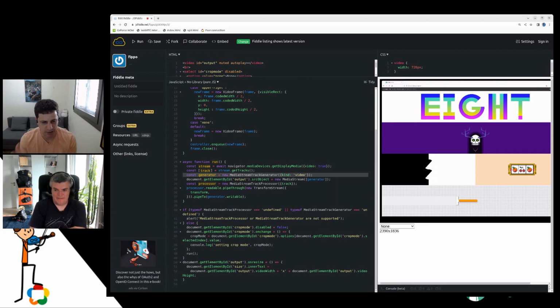Yes. We call getDisplayMedia. The user decided what to share. In your case, I see that you decided to share a Chrome window. And then we call MediaStreamTrackGenerator, which is essentially the breakout box. And we're currently doing a local example, so we don't attach it to a peer connection.